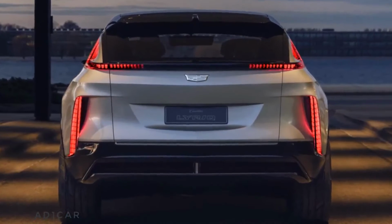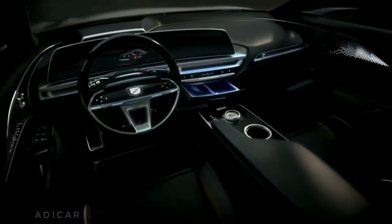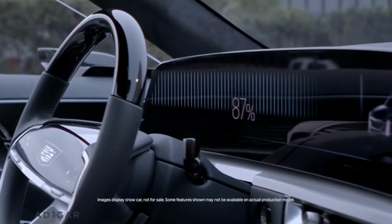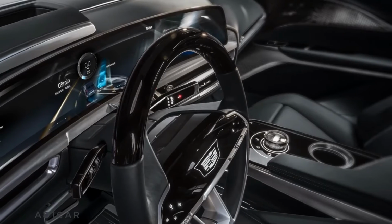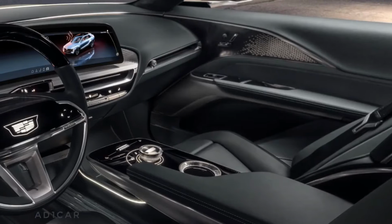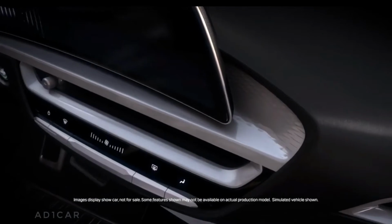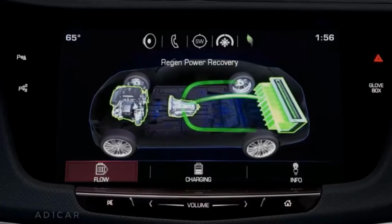GM is following suit with its hands-free Super Cruise technology in the 2023 Cadillac Lyriq. All 2023 Cadillac Lyriq cars bought with Super Cruise will receive the hardware for the next-generation Super Cruise system, including external radar sensors, cameras, and the Super Cruise steering wheel. Customers will be unable to utilize Super Cruise on the car initially, with GM planning to activate the technology via over-the-air software sometime later.